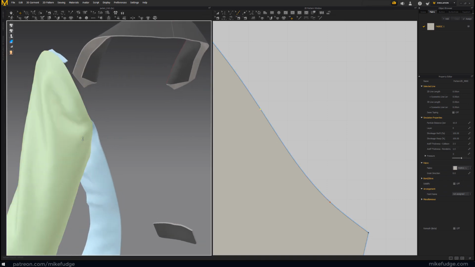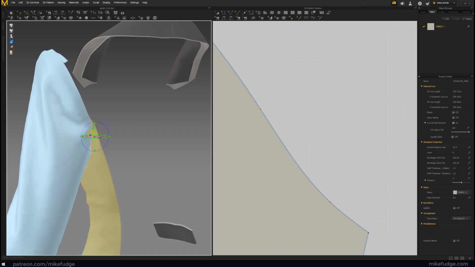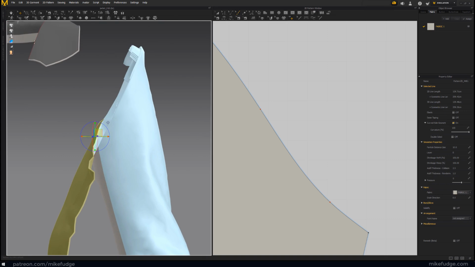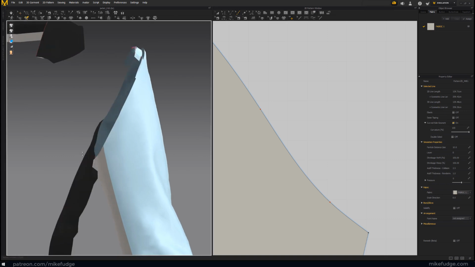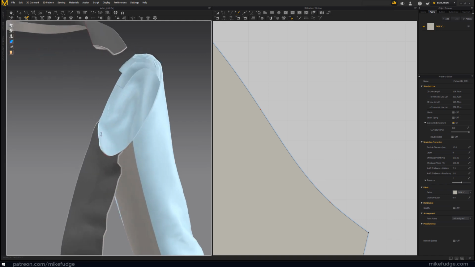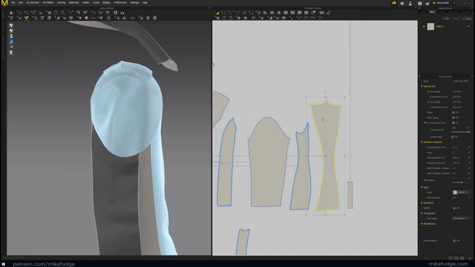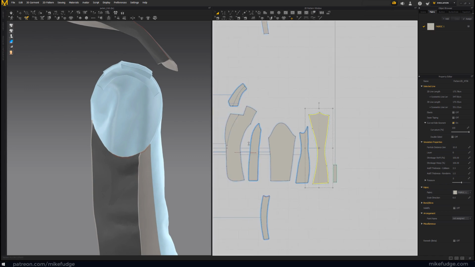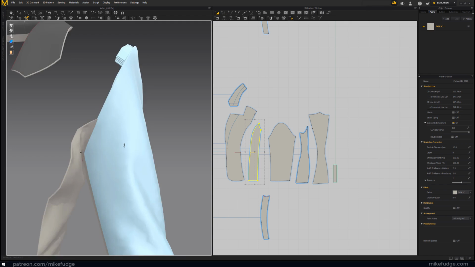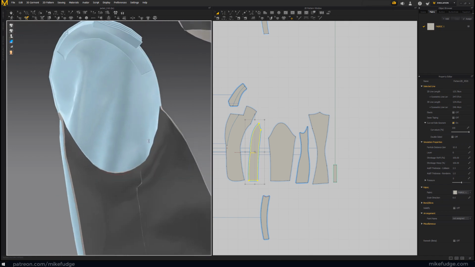Freeze the sleeve and unfreeze the body side armpit piece. We need to remove some fabric from the inside of the armpit pattern now. Look carefully and determine the areas you'll need to trim off.